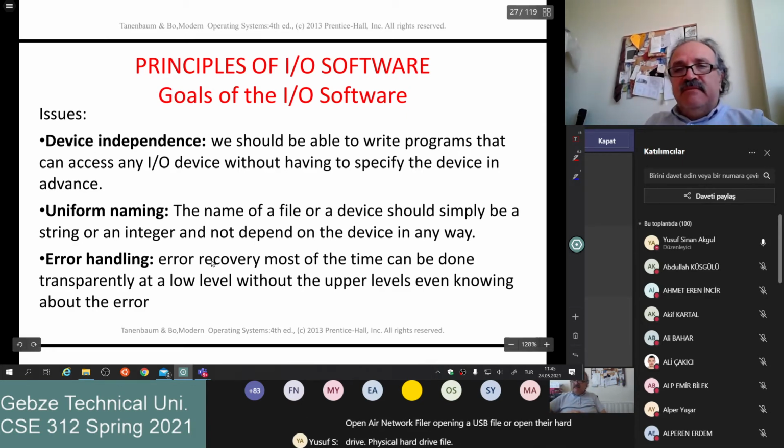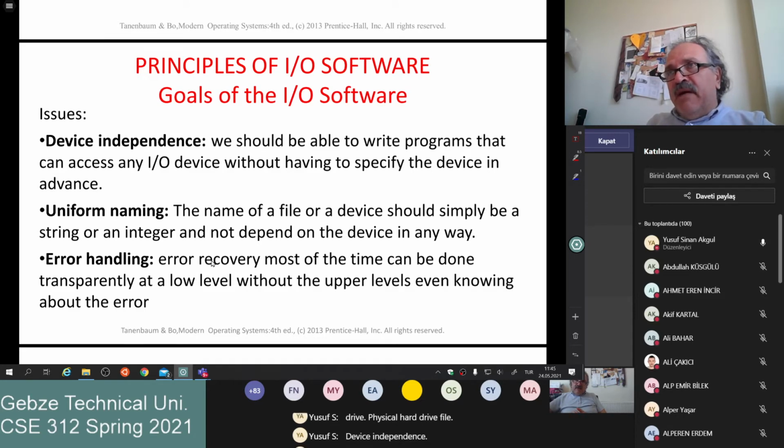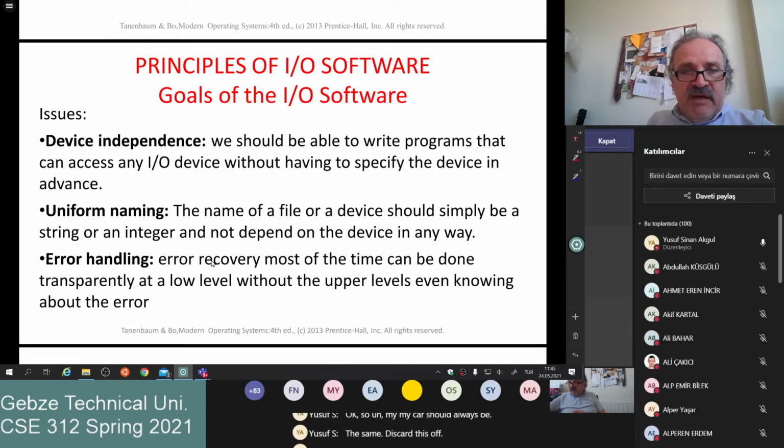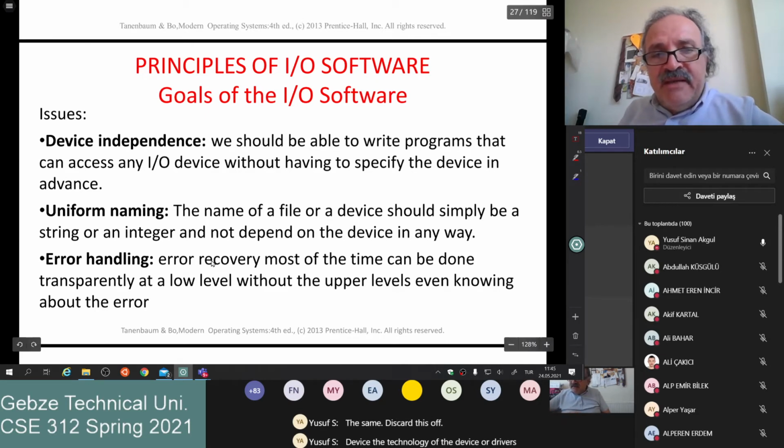Device independence. So my code should always be the same regardless of the device, the technology of the device, or the drivers. So that's called device independence.